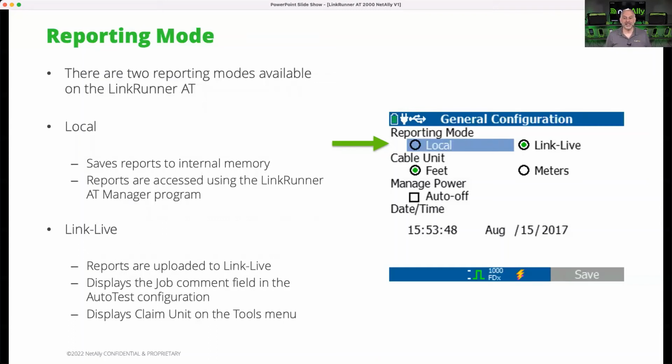If we have this set to Link-Live, which means we had to claim it to Link-Live, our test results will be uploaded and we will not be able to save them locally. So this is one or the other. If we set it to Link-Live, they're uploaded to Link-Live. If we set it to local, they're just saved locally.